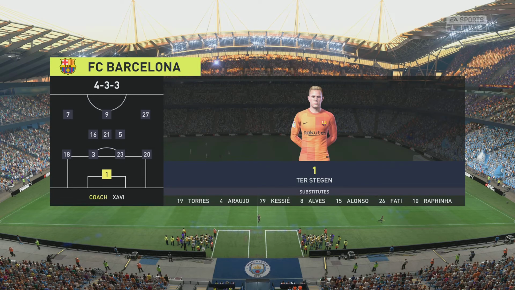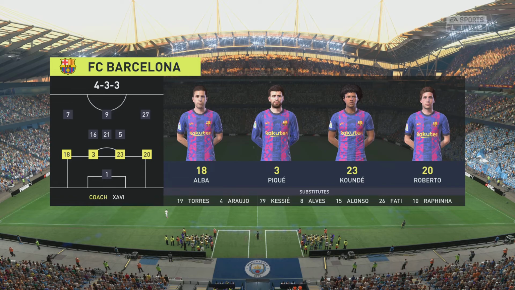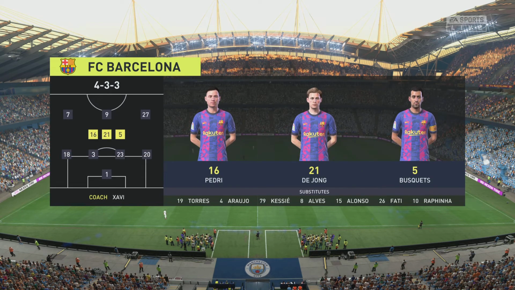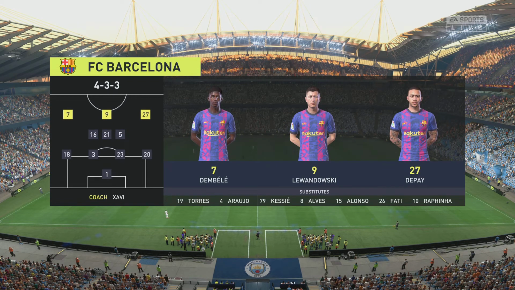Well, this is what we think for Barcelona. Marc-André Ter Stegen in goal. Jordi Alba plays with Sergio Roberto in the fullback positions. Frenkie de Jong plays with Sergio Busquets in central midfield. And leading the attack today is Robert Lewandowski.